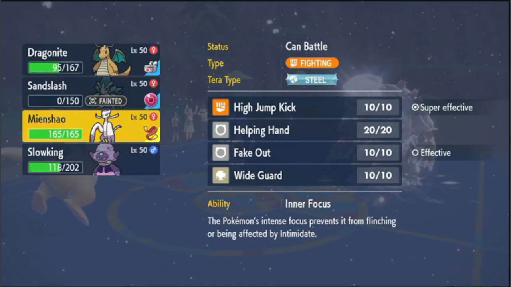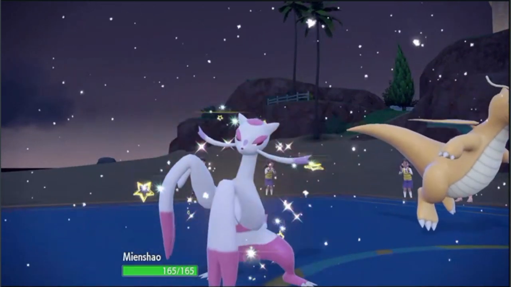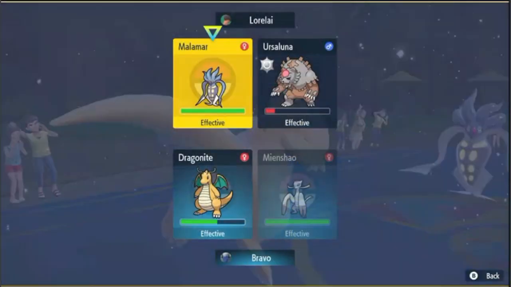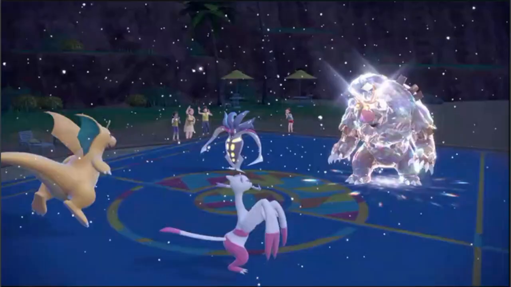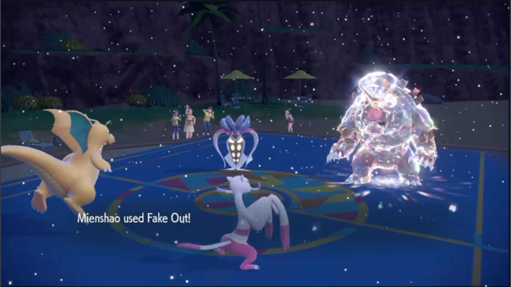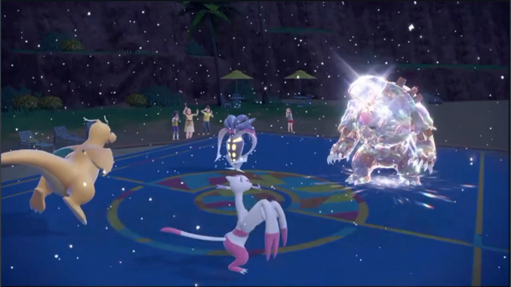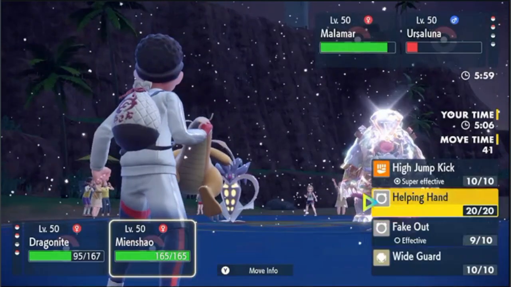I'm gonna bring in Mienshao. That's what I'm gonna do. But if that's the case, I really need to figure out a way to get rid of Malamar and Pronto because it gives this superpower on me. So yeah, I'm gonna go for the Fake Out. Does Ursaluna protect here? Okay. Oh, what's the name I called it, the Trick Room or something? Okay. I was worried. I did not know what the Malamar had. I was really worried.